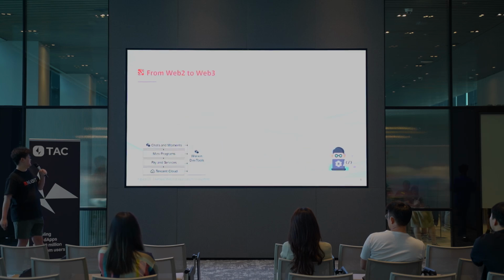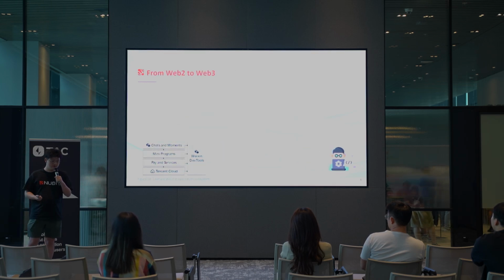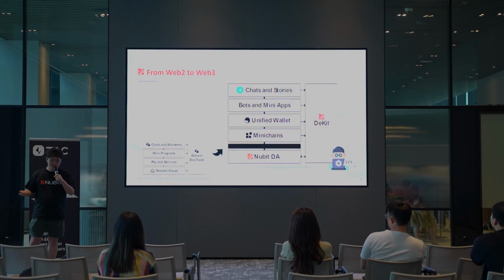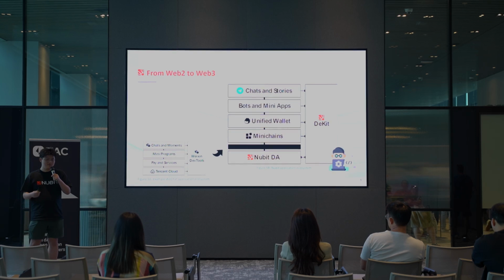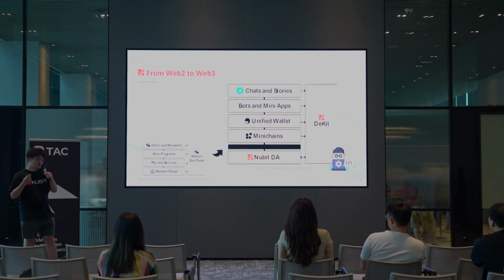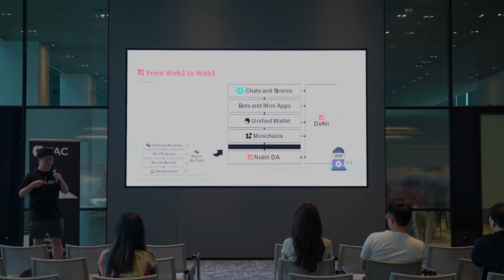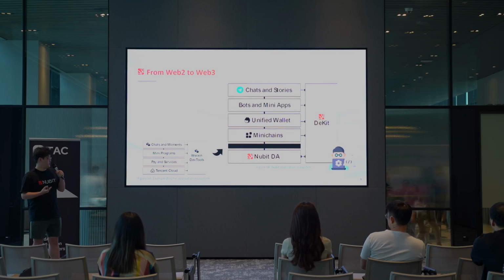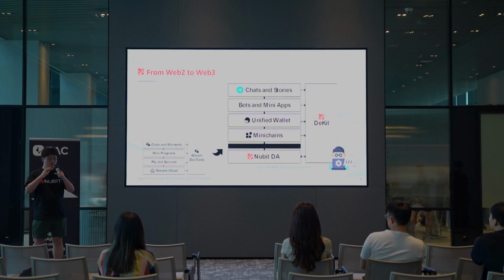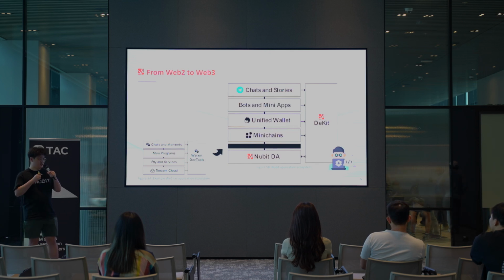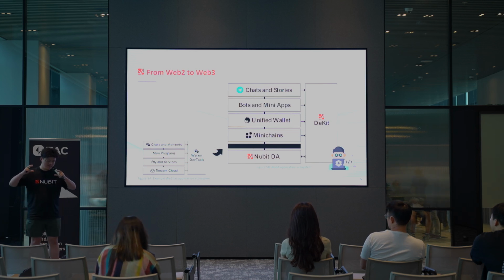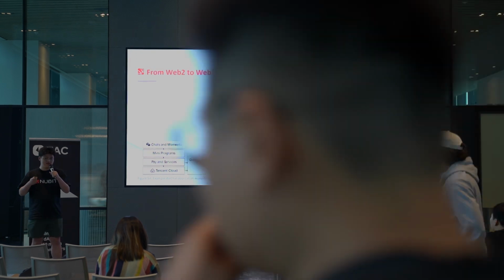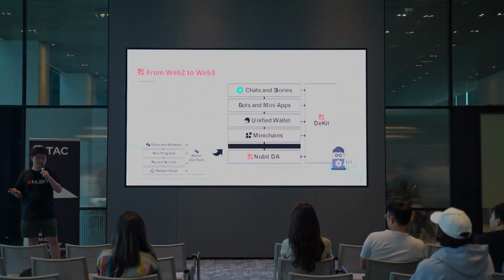Now the question becomes, can we mimic a similar approach in Web3? The answer is yes. Luckily, we have a similar platform called Telegram, which has a user base as large as WeChat's. It also provides social features like chats, stories and mini apps. But there are still a lot of missing pieces. We need a payment system, blockchain management, and storage solutions. More importantly, we need to wrap up all these modules in a way that developers can easily launch their own applications in Web3, which we call DKIT. We want to encapsulate all these modules in a platform where developers can launch their own applications without worrying about the complexities of blockchain.